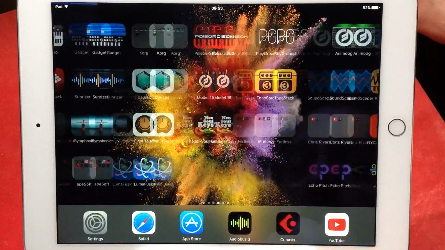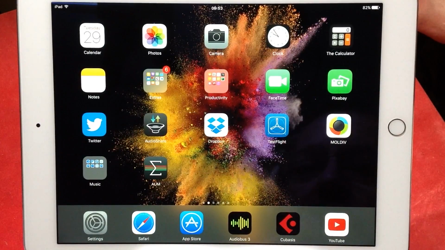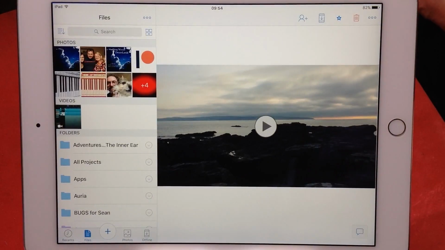Okay, so let's go back here. Getting on now, another absolutely essential app for me is Dropbox. Dropbox allows me to share my work and get work from other people. This is exactly how me and Colin, or anybody else that I work with, transfers files to each other.